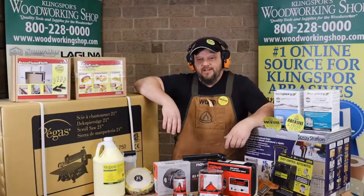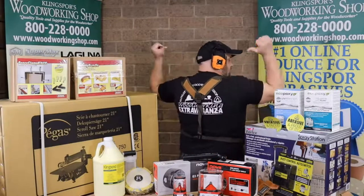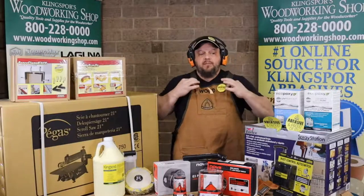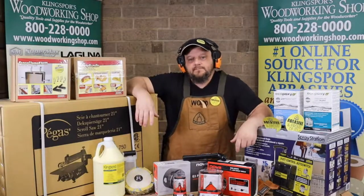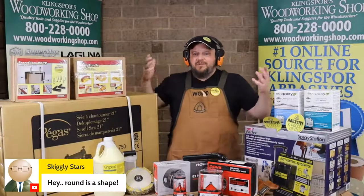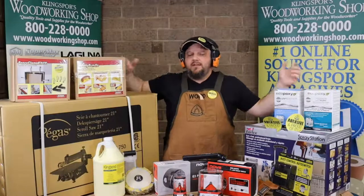Clean. Love it. What I like about this apron, by the way, is it goes across your shoulders and then crisscrosses across your back. So it takes all the stress off your neck and allows your shoulders to be the support that it needs to be. This is one of the most comfortable aprons I've put on. Even with it twisted in the back, it's still comfortable. Hey, I'm a twisted kind of guy, because I don't notice, because all the weight's right here on my shoulders. It's not bothering me one bit.